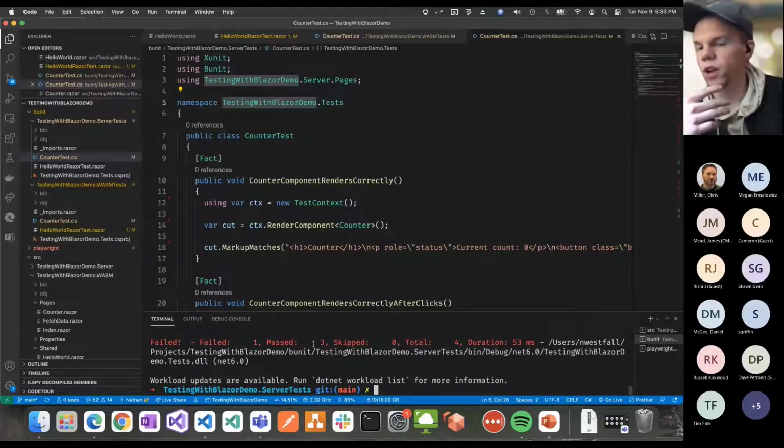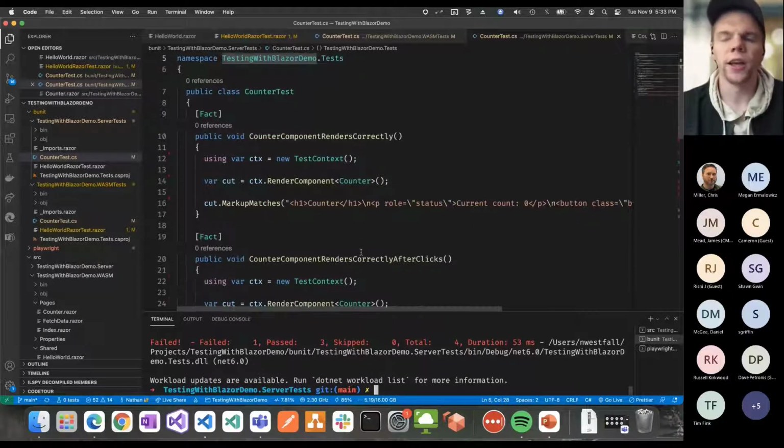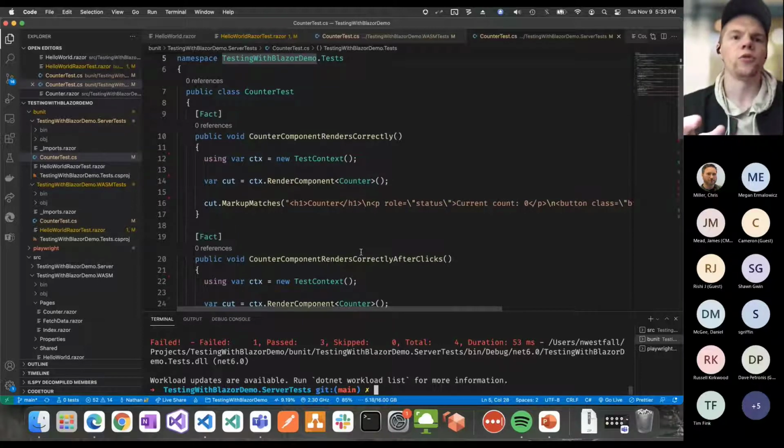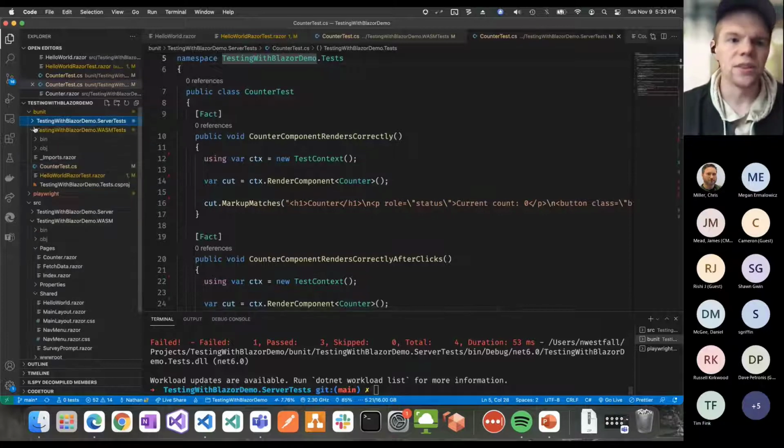Yep, my test ran the exact same way, did what they were supposed to do, and I didn't have to render a server one differently versus WebAssembly. I didn't have to load a server or do something like that. I got it to all work with the same code. And again, this stuff is great. You can kind of start to picture some of the real world use cases here, right?